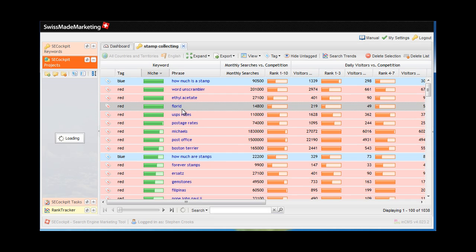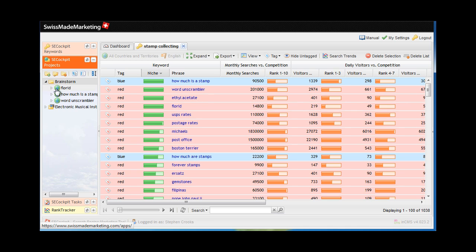Right, now, for example, I've looked at this and I've come up with, as you can see, within a minute, 3 unrelated ideas to stamp collecting, I hasten to add, but 3 new ideas for sites that I could build which have plenty of searches a month, relatively easy competition. But let's take this one for example, florid. I've never heard of this before, or maybe it's because I'm English and it's an American term, I don't know.